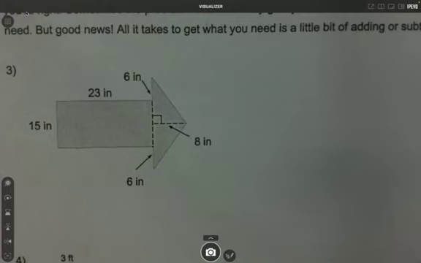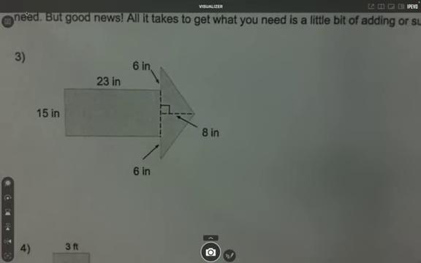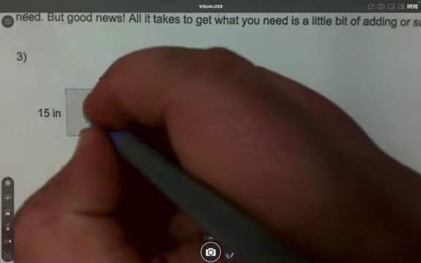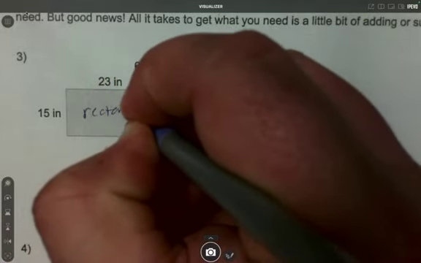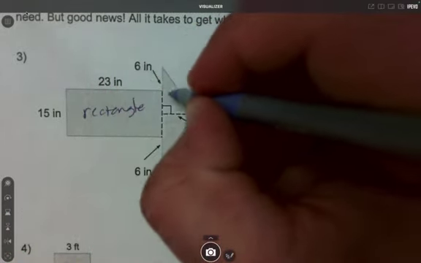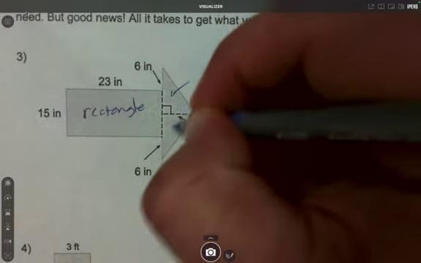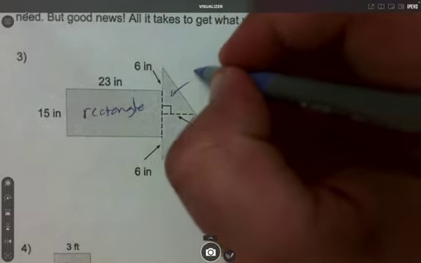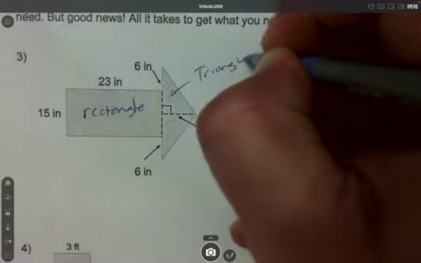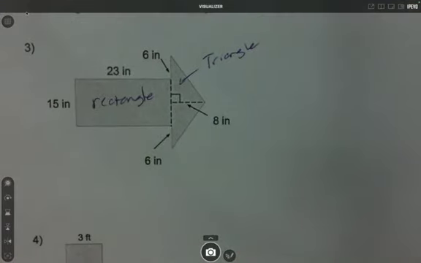So we're still following the same process. It's just we'll have to do a little extra work, and truly just little, not a lot, to figure out all the dimensions that we need. So this time our two shapes are a rectangle, and this includes the whole thing, not just this individual one, but the triangle. So let's do the rectangle first, or if you want to think of it as a parallelogram, that's fine too.